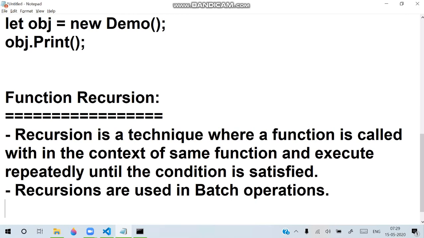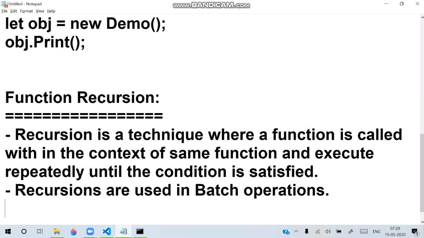So that means several tasks need to be performed one after another in a sequential way every time. Then we will not try to do them one after another repeatedly. Every time we will create a batch job which will perform that repeatedly.